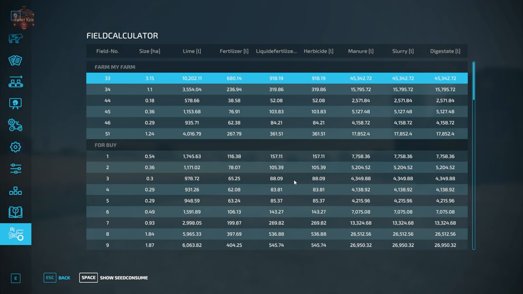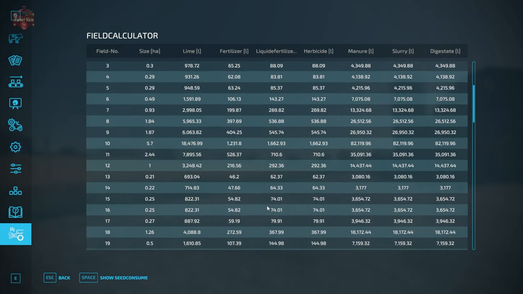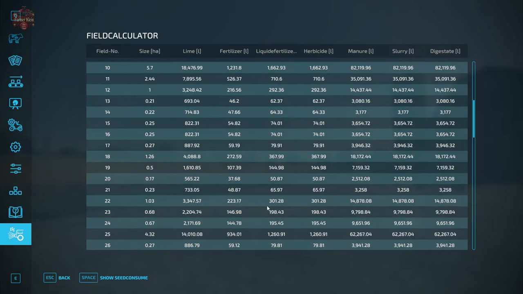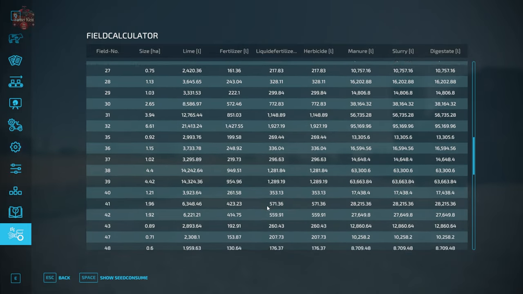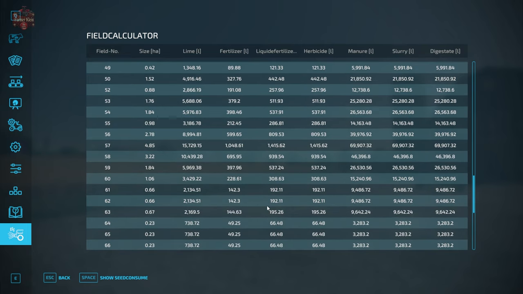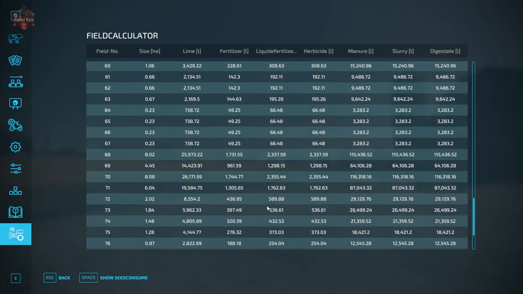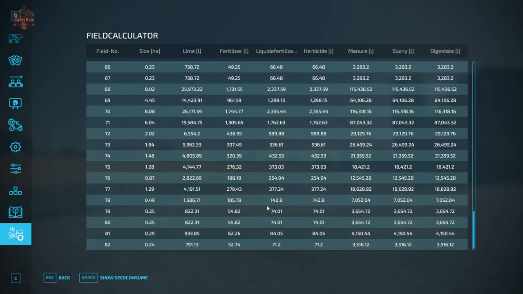And I would suspect on maps that are multi-fruit, I would expect the seed list to also include those crops as well. Now, if we take a look here, we can really get a quick sampling of how big each and every field is. And I think I am going to start to add this mod to my list of mods that I use when I do map videos for a couple reasons. One, it's going to be able to quickly let us see how many fields are on a map, and two, how big any given field might be.